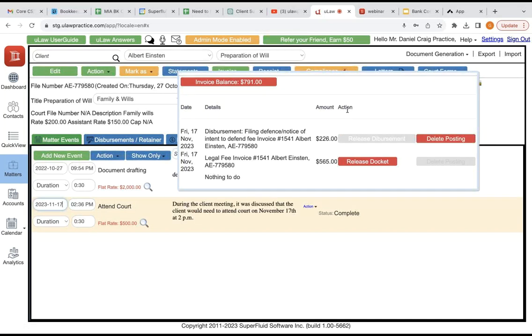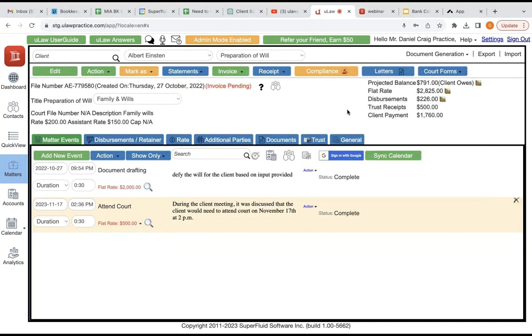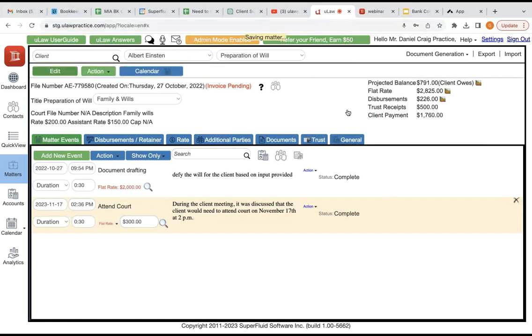What I did was I added a disbursement already for the $200 plus taxes, but this should have been 300 plus taxes. Instead, I added the disbursement part also. So I'm deleting both. And when I delete them both, delete the postings, make them all release the dockets and the disbursement. So now the docket has been released. You have the delete button on the right hand side extreme. I just need to change the amount. So I'm just going to do that here.